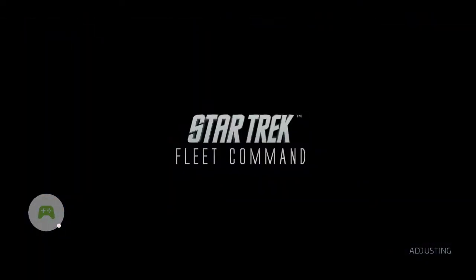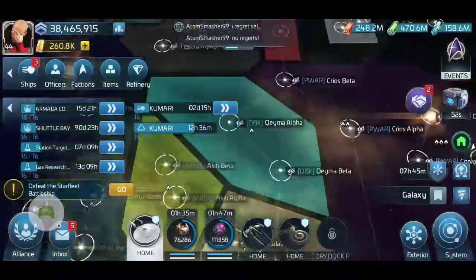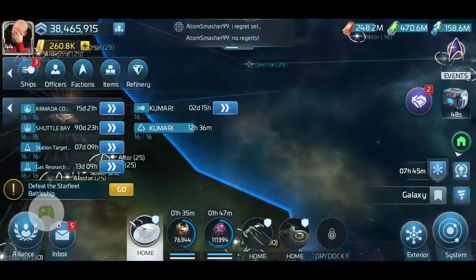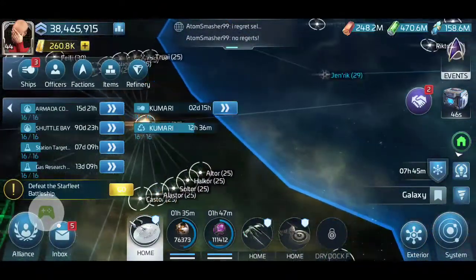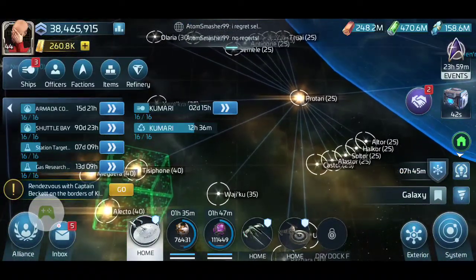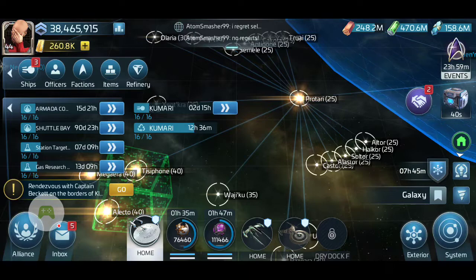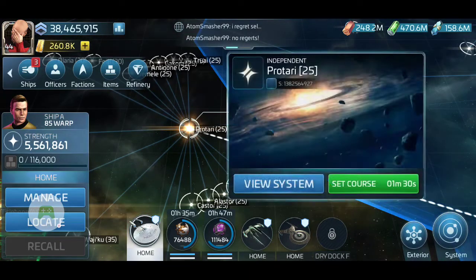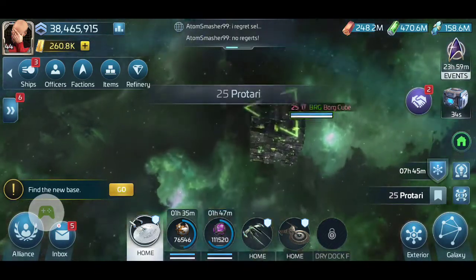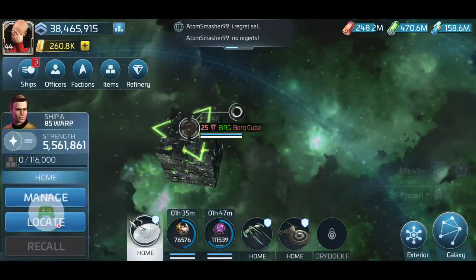Now, for those who are not aware, the Borgmadas come in a series of systems over by Federation space. So when you go to Federation space, if you look over here, you'll see a cluster, you'll see a big Borg cube, and it's got several different zones. The first zones are 25s. These have very instantly responding uncommon Borg cubes at level 25.